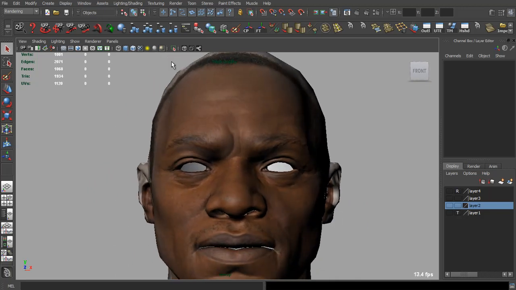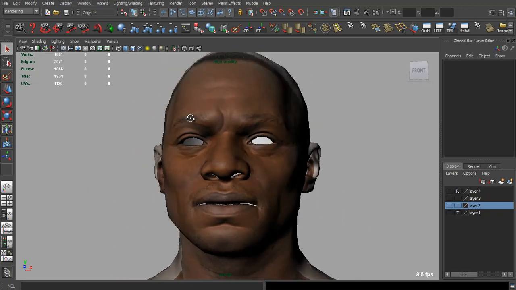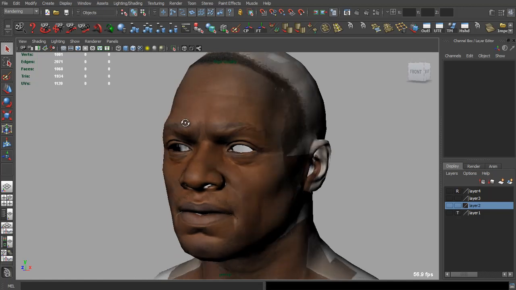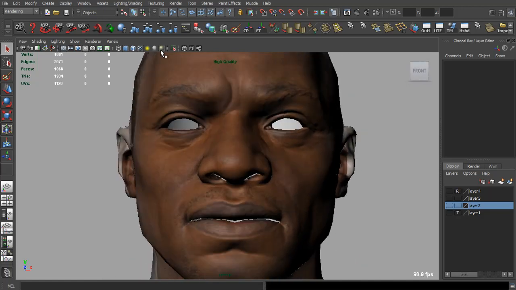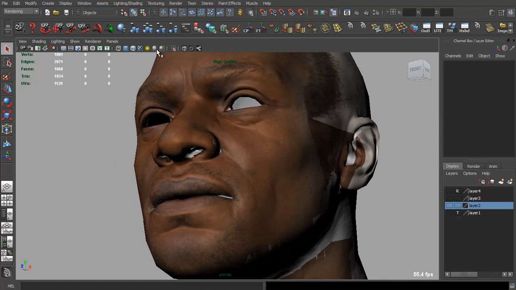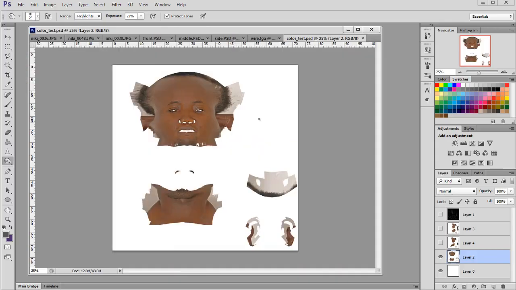So right now you see I'm just previewing the front part on the model with the normal map, because I just wanted to see how it looks with normal map, and it looks not bad.